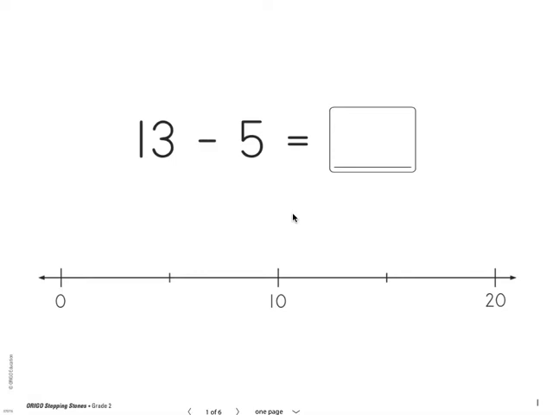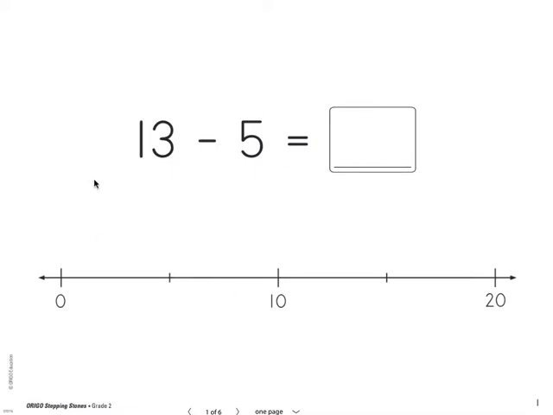Hi, second graders. Today we're going to be working with subtraction with 1 digit from 2 and 3 digit numbers. Today is going to be a little different than what we've been doing lately because we're going to have to do some regrouping, which is something that we're all familiar with, but it's been a little while since we've had to do it. So let's just get started.